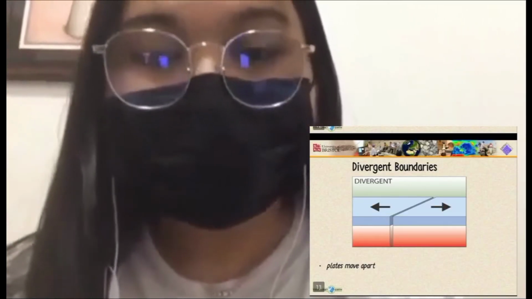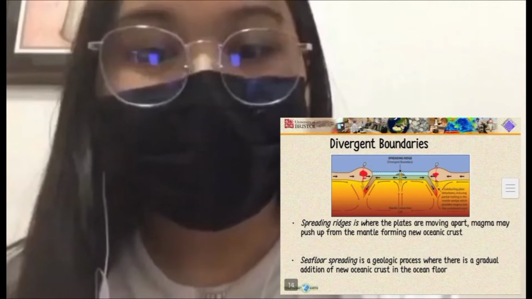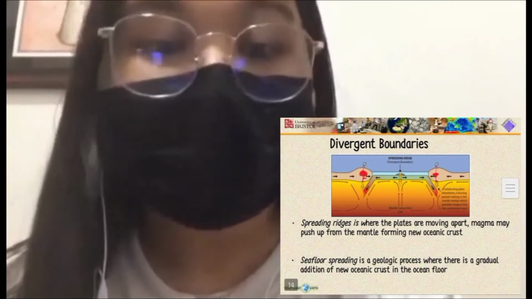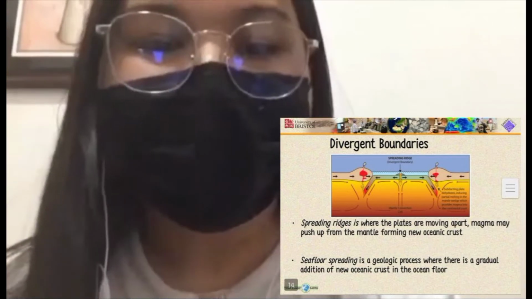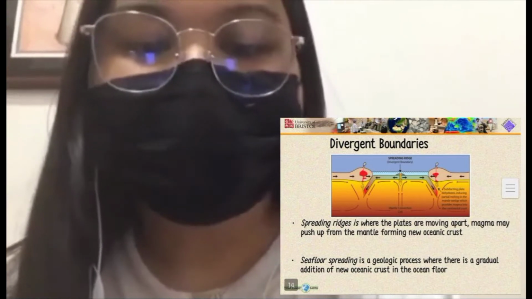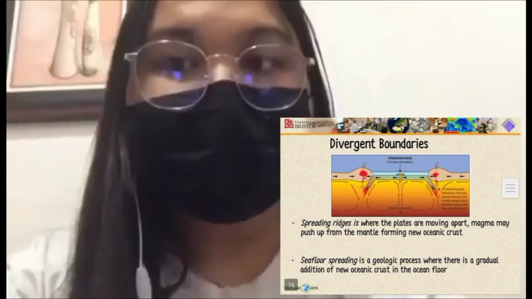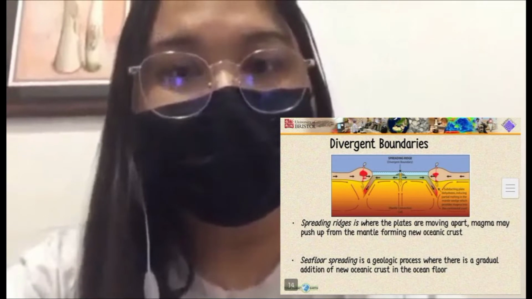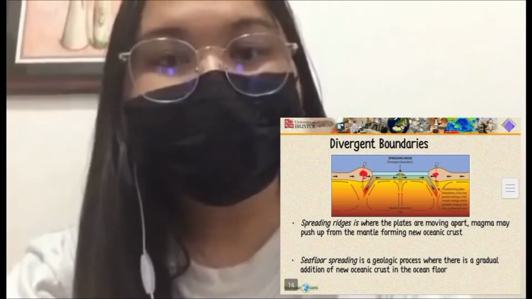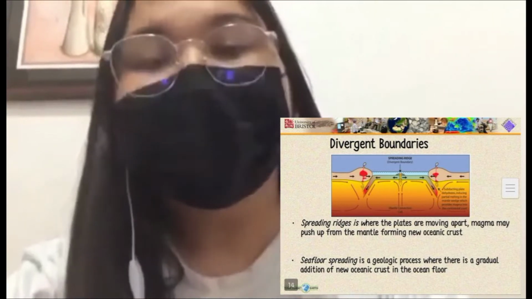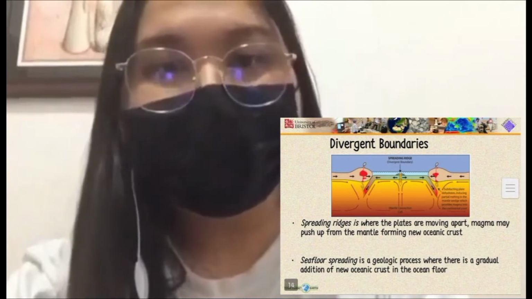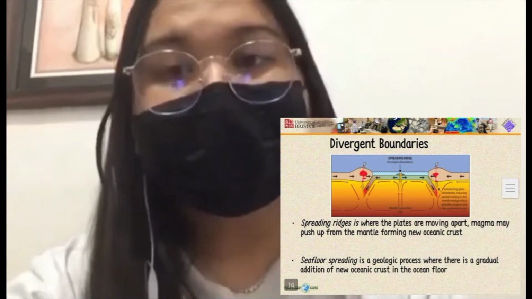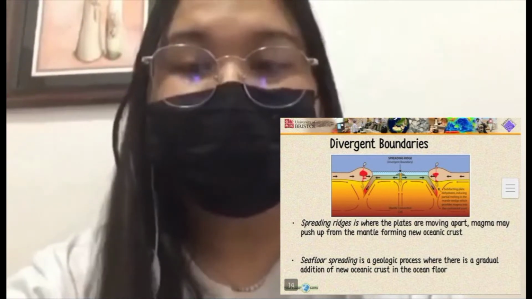There are 3 types of plate boundaries: divergent, convergent, and transform. Divergent plate boundaries occur where huge tectonic plates move away from one another. This occurs above rising convection currents. The rising magma pushes up on the bottom of the lithosphere and flows laterally beneath it. This lateral flow causes the plates to move in the direction of the flow. At the plate boundary, the 2 plates move in opposite directions. Divergent boundaries are constructive boundaries because new crust is formed. As the plates move apart, molten magma fills in the gap and creates new crust.